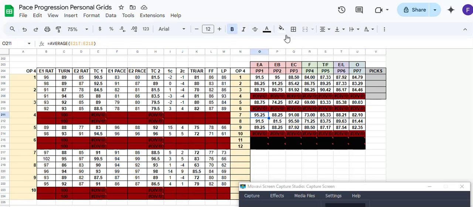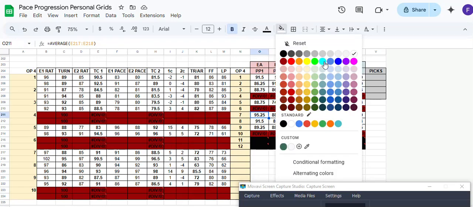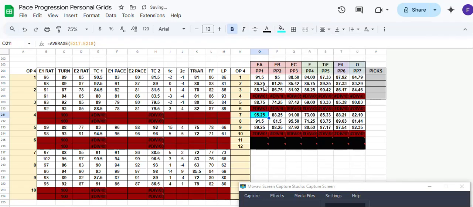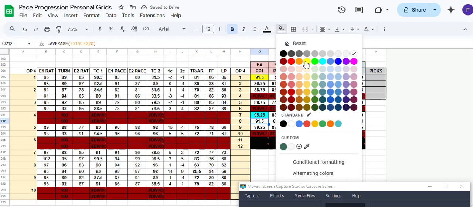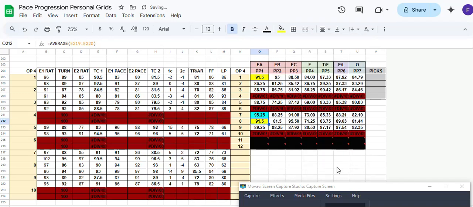We have a 95.5 on the 7. And then it drops to a 91.5 and a 91.5. I'm going to leave it at that. I'm not going to go any lower than that. Now we move to the second early column. We have a 95.